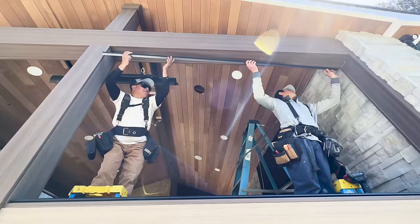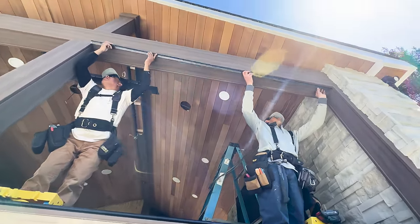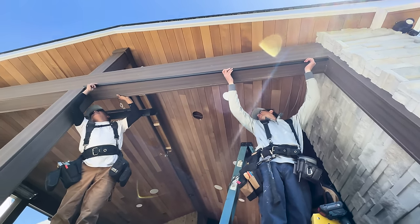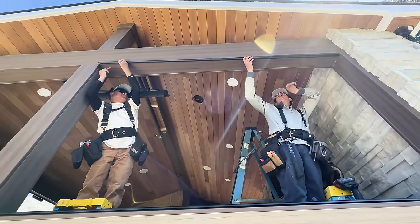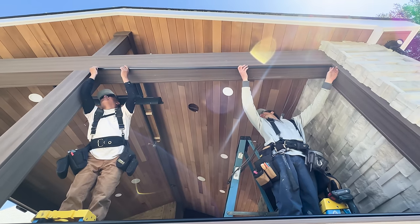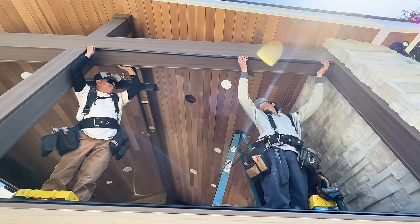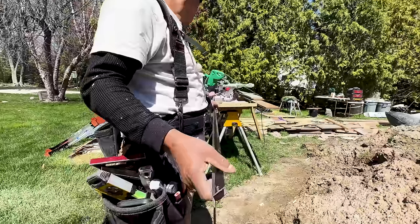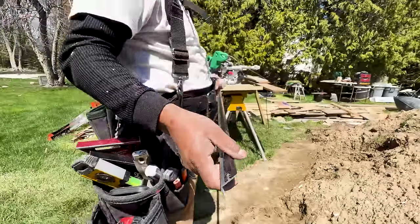Ta-da! Pull the corner inside. I gotta still put a bevel on this side. This is a square end over here. So if I put a blade on it, yeah, just come a blade back. Okay. And then I'll take a blade off this one. Yeah, same too. One blade width in from the corner.